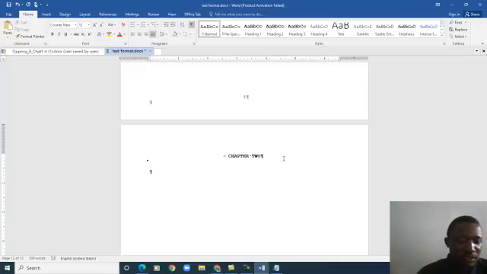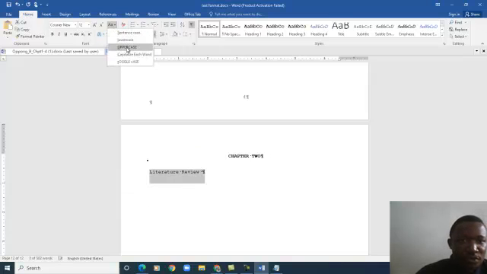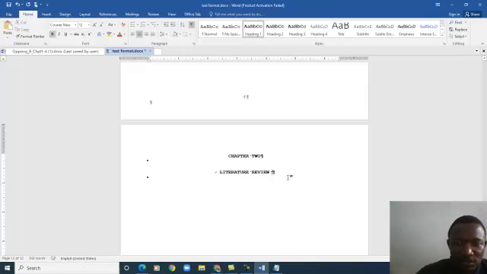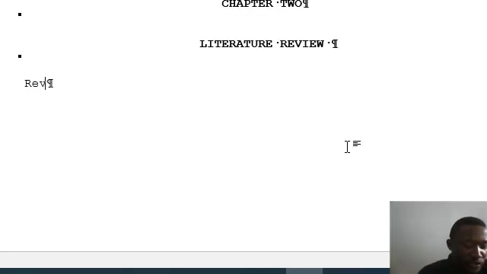Then have the literature review, which should all be uppercase, also header 1. Now in your chapter 2 you have to review 4 to 6 systems.